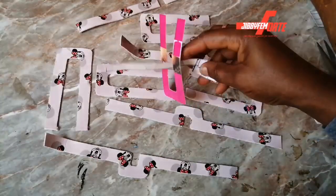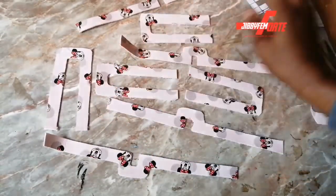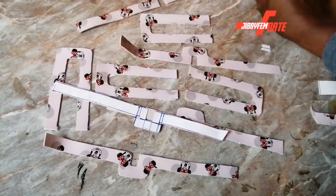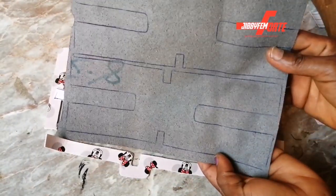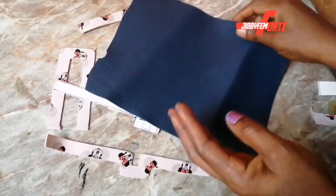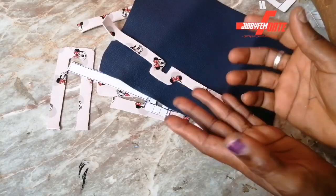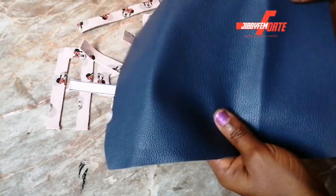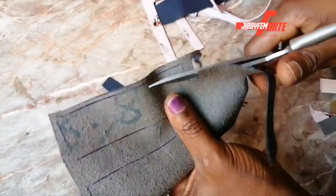These are all of the patchwork pieces. I've already taught how to create the patchwork on the MS design. I'm going to be using this Mickey Mouse design as my patchwork — I've cut all of them out. We have four pieces of this and four of these as well. This is the lining layer I'm going to use for my design. I'll trim it out and then begin to arrange all the patchwork on top of it.